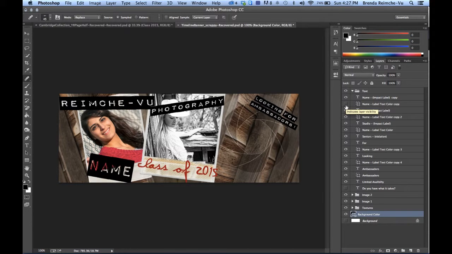So you'll see that if I take this layer's name, dash label text color copy, and don't worry about the copy, but notice if I take the text color out, it just becomes transparent, and you can see our shirt on the back here. So if I take this one out and just put that color in, that color is what makes this text white, because it's actually a transparent layer.